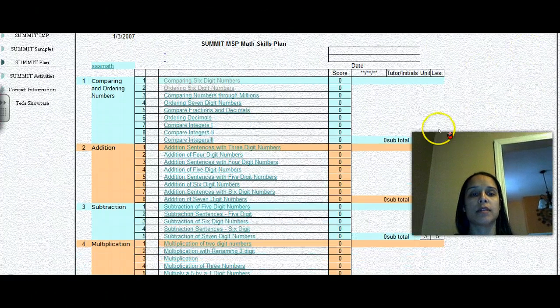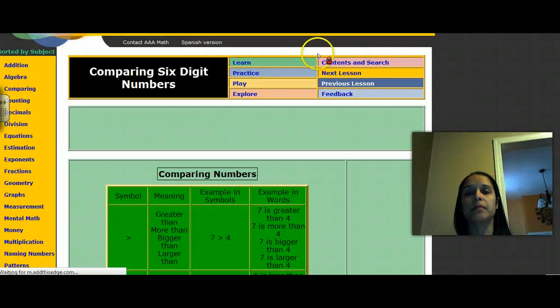That looks like this. Now, for instance, if I had covered with them a lesson on comparing and ordering numbers, then I will give them an activity in which they can actually extend the lesson objectives of the day. For instance, if I were to assign comparing 6-digit numbers with them, they will be clicking on the activity.